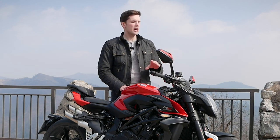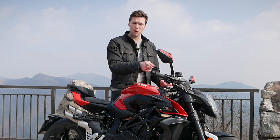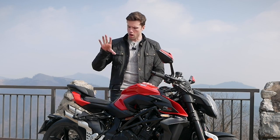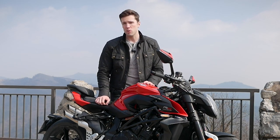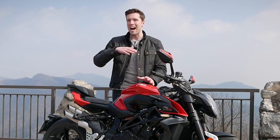A little bit of vibiness, definitely not the worst that I've felt. And it's around 6,000 revs. I think you get a bit of feedback through the pegs and through the bars. Actually, less through the bars, sorry, I will take that back. More through your crotch. It does give you a really delectable ball tingle when you're at 6,000 revs at lower speed. All of these things get better at higher speeds though.